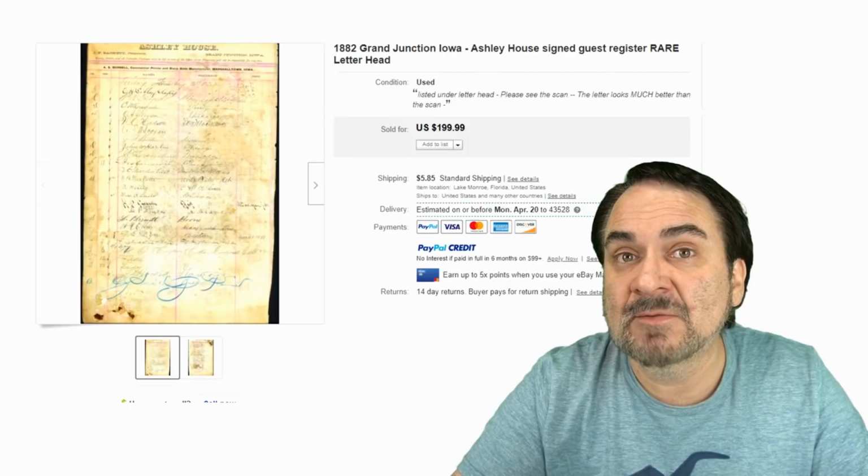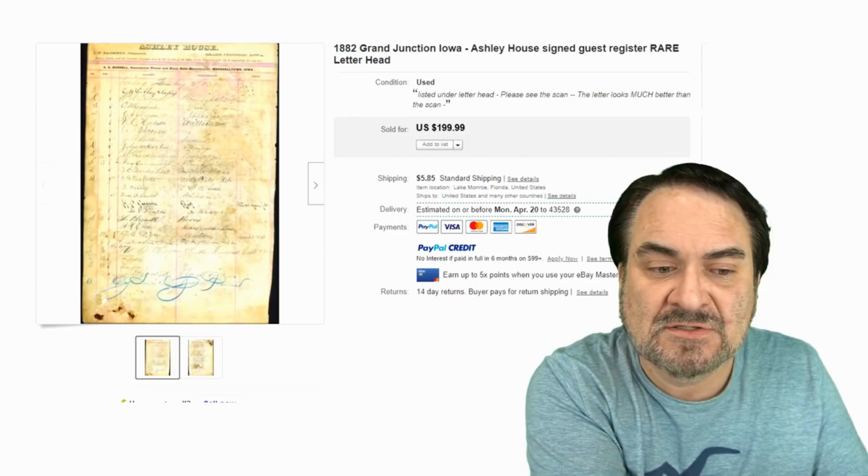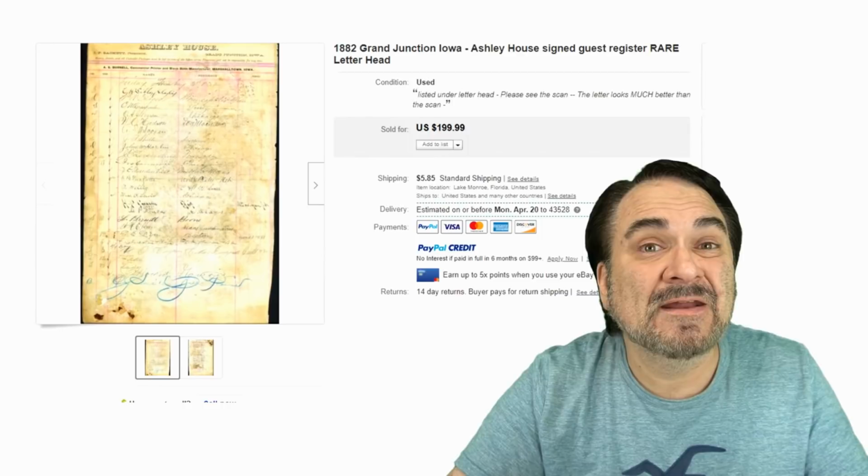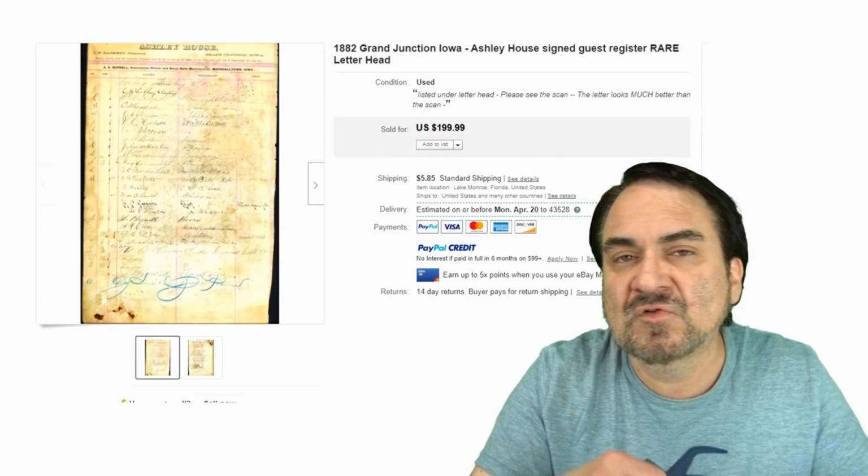Transportation and things like that in mining have a huge audience, as do soda shop collectibles and things along that line. Not as much for Ashley House, I would say, because it's a small regional area that's tied to it. But again, a small regional one may not have as many printed, so they may be much scarcer than some other items. Now, there are some books and some collector's guides and things like that for some of these as well. You'll have to dig into them.